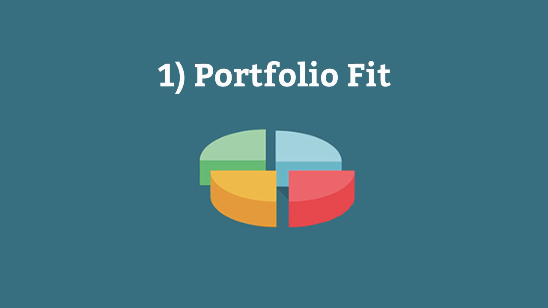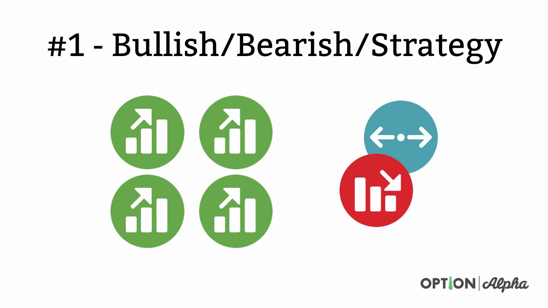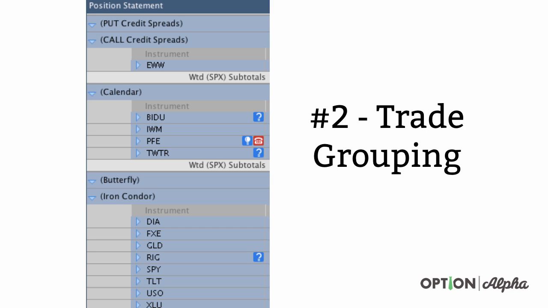Now, the first thing, like we said, is portfolio fit. And this is really asking yourself basically 2 questions: balance and then beta weighting. So like we talked about before, you talk about balance, meaning the number of bullish trades or the number of bearish trades you have. How many neutral trades do you have? Like, what does your overall balance look like? Are you overbalanced, meaning you have too many bullish trades, you don't have enough bearish or neutral trades? What do you need in your portfolio to be as neutral as possible?